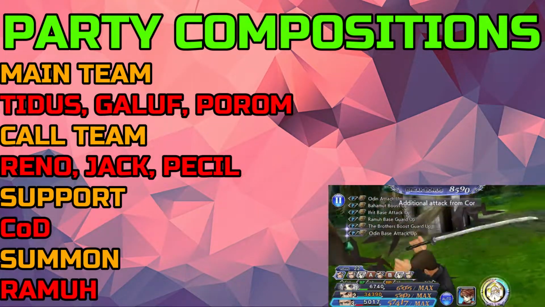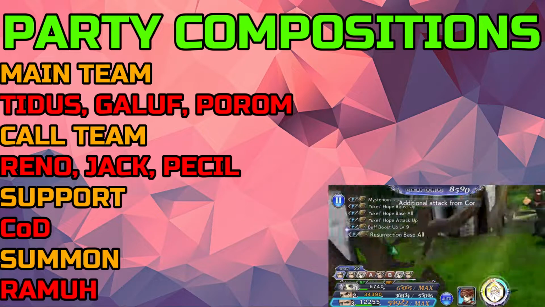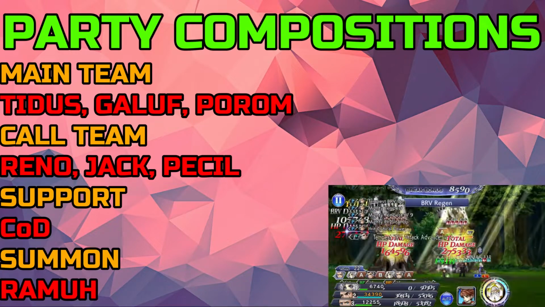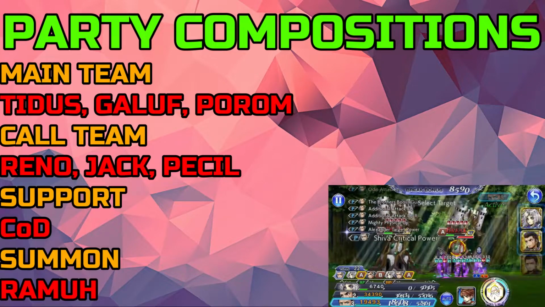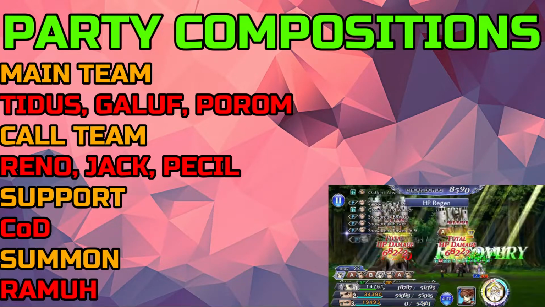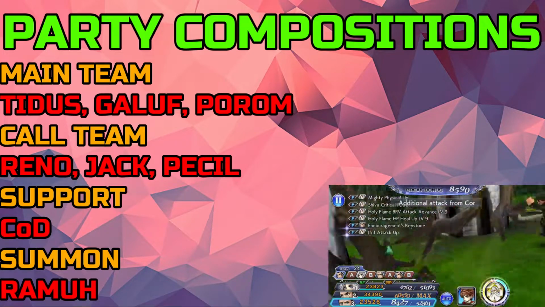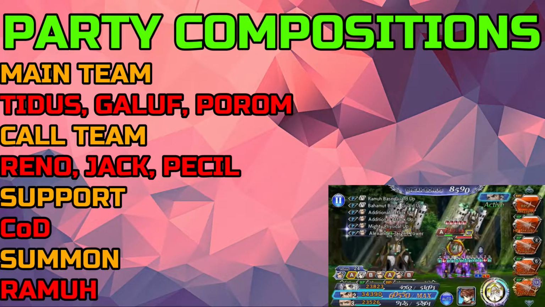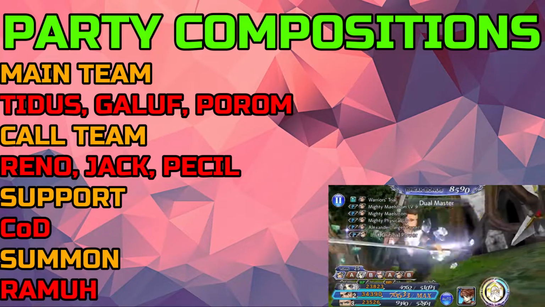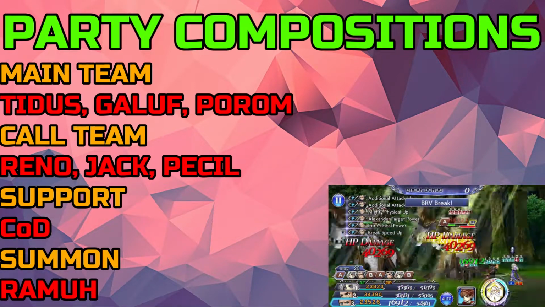Now the next team that I have is going to be Tidus, Galuf, and Porum. Again, Galuf can be replaced with Gladio, which I think probably fits this fight a little bit more than Galuf, but you can definitely bring Galuf along if you really want to. I just feel like Gladio gives you more of a defensive buff, where you can reduce the brave damage and HP damage. So I feel like Gladio is the better choice, but you can definitely bring Galuf along. So you got Reno, Jack, and Paladin Cecil for the cult team for this one.